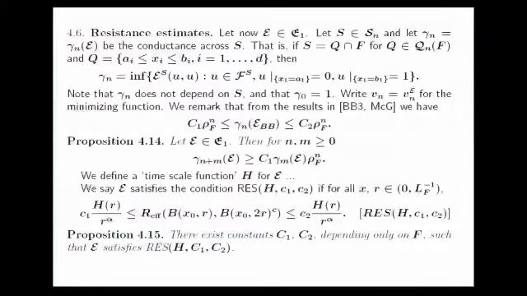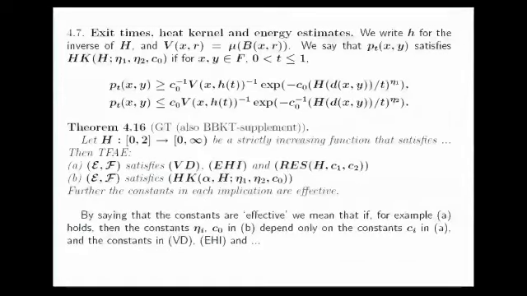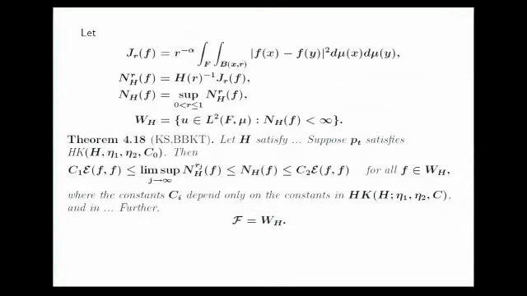And after that, there are known techniques, and we can prove that harmonic functions are Hölder continuous. And after that, we can prove a lot of irreducibility properties. And after that, we prove resistance estimates and then heat kernel estimates. And we get to these results that if you have volume doubling, elliptic Harnack inequality, and resistance estimates, you get heat kernel estimates. And then from the heat kernel, one defines different function spaces.